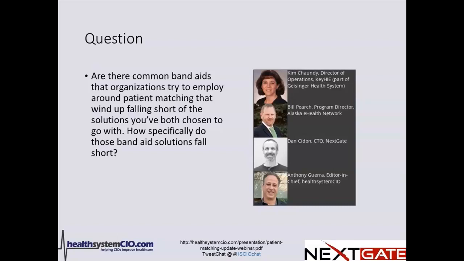Yeah, I think what we see are two variants of that. Some organizations try to develop homegrown solutions or homegrown processes that glue various systems together, using very simple algorithms, maybe some phonetic name matching or deterministic logic. They're able to get into the mid 80s, maybe even 90% of the matching. It's just that last 10% where they really start to feel the pain, and see how complex matching can be. And 10% of the records is a very significant patient population.